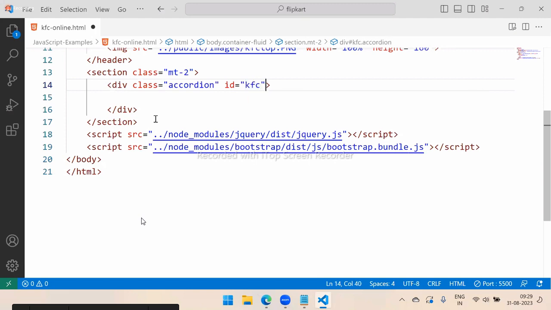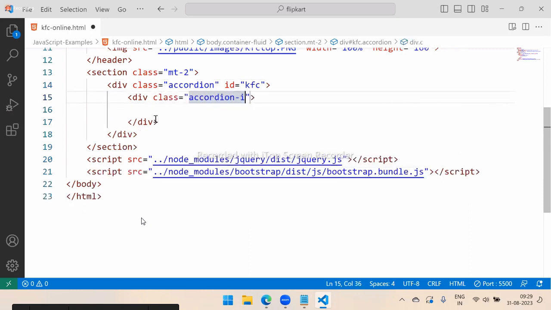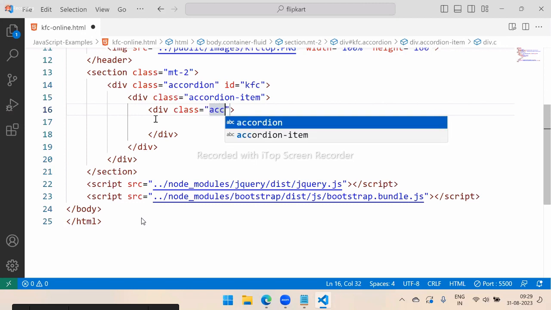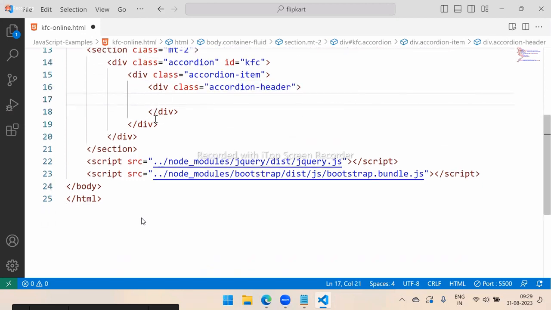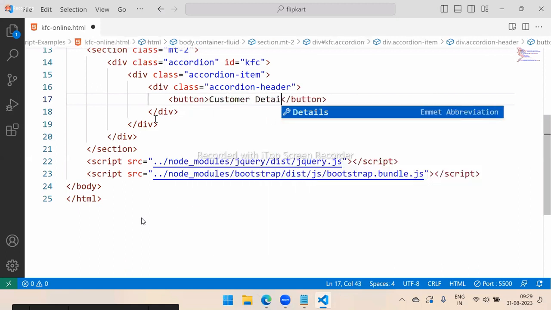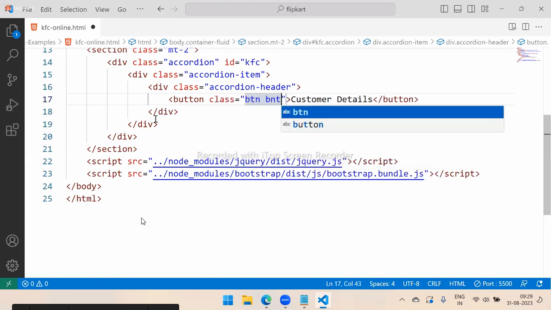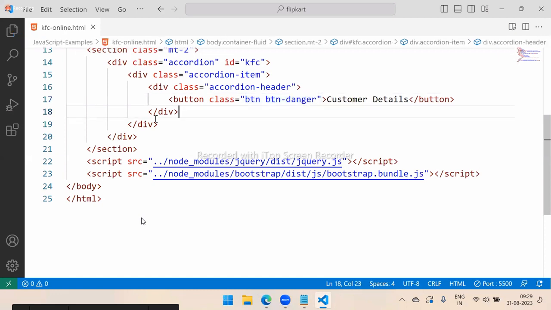Okay. In this accordion, we will keep a class accordion-item. And here we have a div with class accordion-header. In the accordion header, we have a button, Customer Details, with class btn and btn-danger. Okay, this is the header.